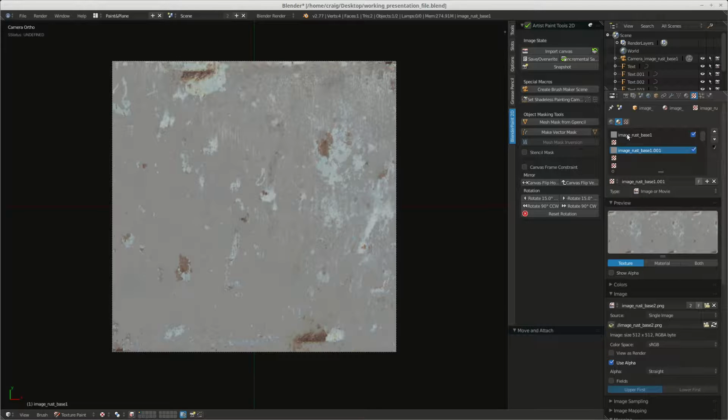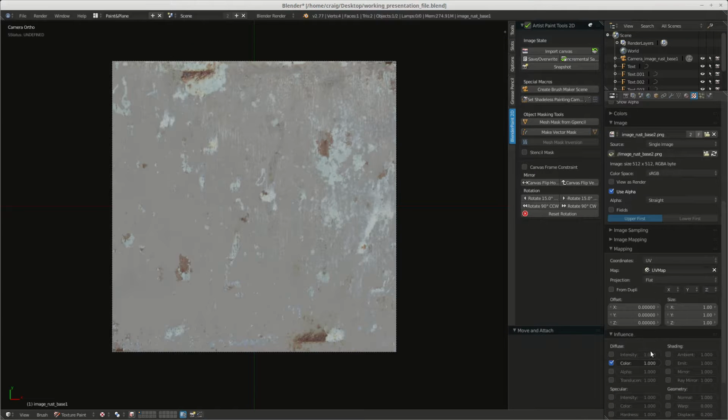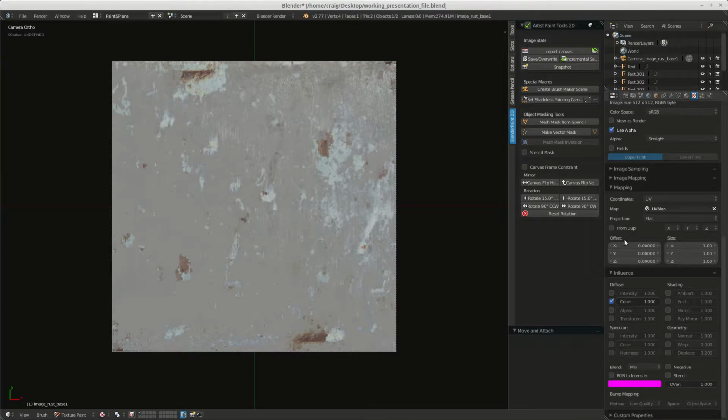The way everything works with Blender is it's kind of like the way text flows in code. It goes from the top of the page to the bottom of the page, but this is the first and this is the last, so this is actually on top if you were looking at GIMP or Photoshop or even Illustrator, Inkscape, any of them, but it runs this direction. Same for the nodes.